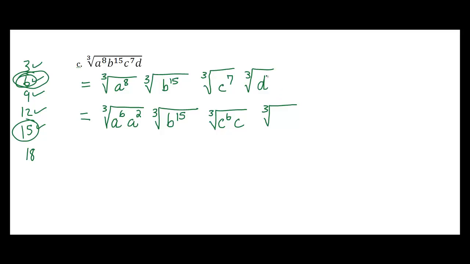All right, and the exponent on this d is actually 1, right? And so this is already simplified, right? So once this is less than, we know that it's already less than the index. It's completely simplified. So this is just going to stay d, all right? Now that I have this, I can go take my perfect roots, okay?